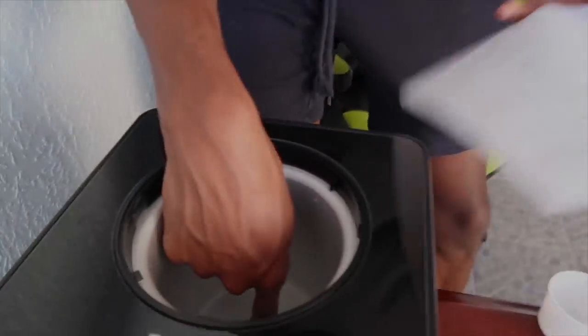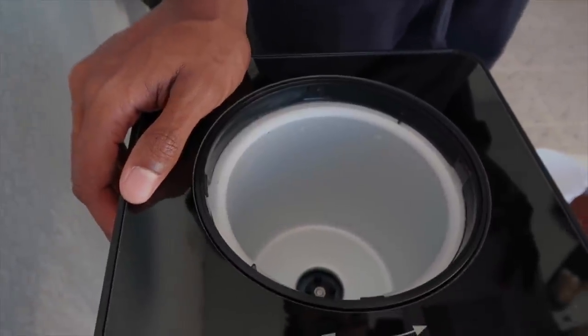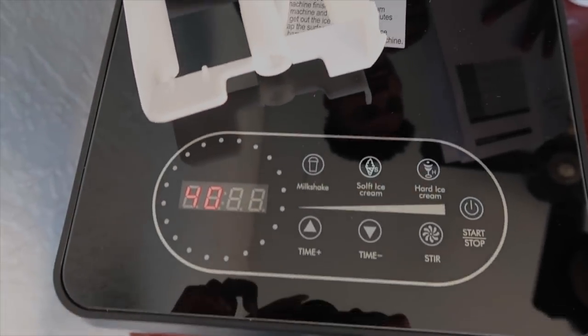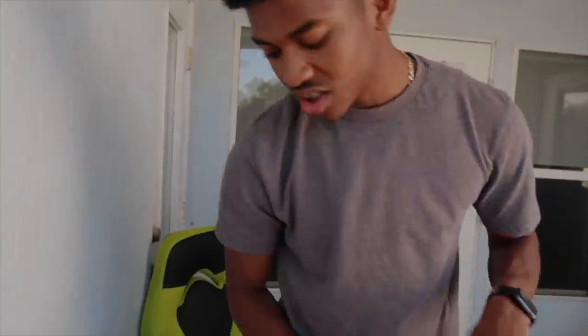I think no water. So where's the warm water going, over here? That's what I'm trying to figure out. Like outside of the metal. Putting water in here doesn't even sound right. Water can't go in there. Is it waterproof? Chad, I don't know. And this is a soft ice cream. All right, guys, we're rebels. We're not doing the warm water. We're not watering down our product. We want quality, rich flavor.